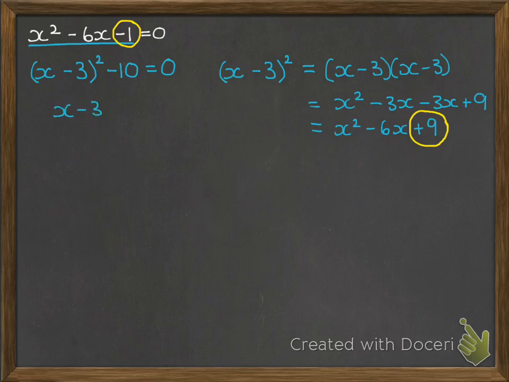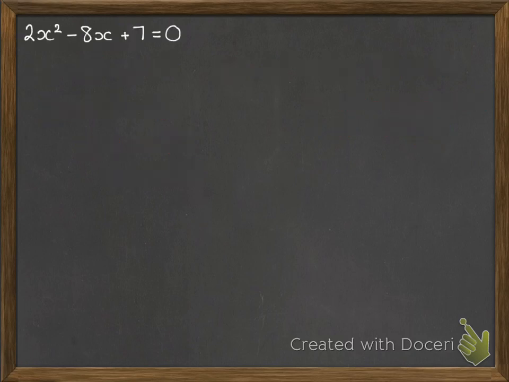Now from there, we can go on and solve it quite nicely, just rearranging like you would do with any equation. And remember when you're square rooting to include the plus and minus roots. And there you've got your two solutions. x is either 3 plus the square root of 10 or 3 minus the square root of 10. If you need to work out the decimals you can, but usually we can leave that in surd form, and we'll talk about surds a bit later on.